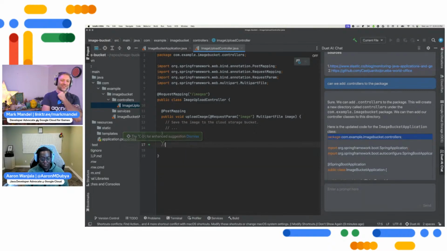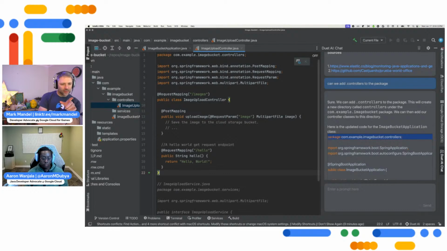Duet AI has Moxie, is what I'm hearing. That's hilarious. So one thing you can do is describe a function in a comment and then have it generate the function that you want. I want a basic hello world endpoint. I'm describing it pretty casually. I'm not sure if it's going to understand from this. I'm very curious.